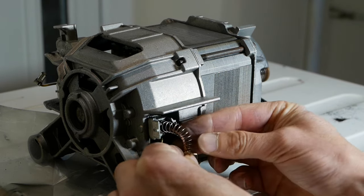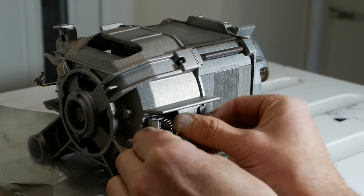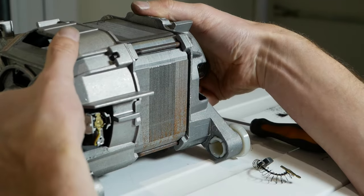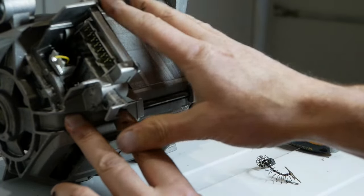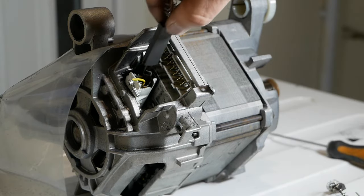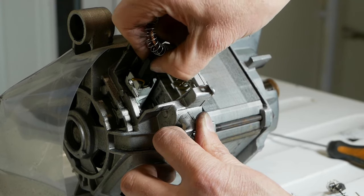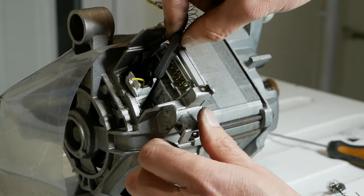Because the carbon brush is so long now, the spring can be a little bit awkward to get down into that holder — you just need to persevere with it. Now I just push that electrical connector on and that's one side done. Turning the motor over, this is a very similar orientation to how it came out of the machine. For whatever reason this one isn't moving up and down smoothly — this wouldn't work properly because as soon as the tip wore off, it wouldn't slide down and the spring wouldn't be strong enough. Can you see how it's left marks down the sides of the brush?